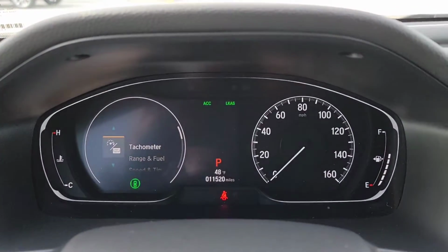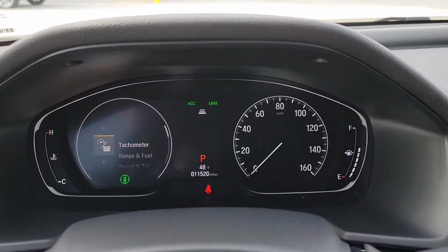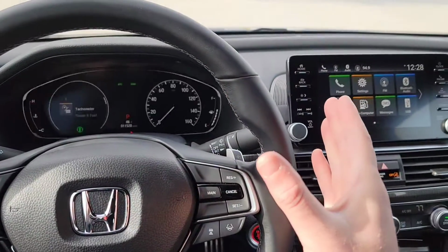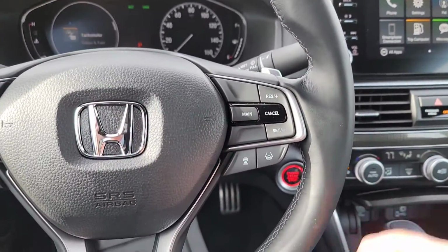Now it's back to your standard adaptive cruise control. As I'm selecting that button, I'm selecting the distance between me and the car in front of us. So let's say you're going 35 miles an hour, the car in front of you is going, I don't know, 32. It finds a car in that distance, it beeps at you. You can turn that beep on and off. It slows you down to maintain that distance. When they get out of the way, you resume back to your cruise control speed.